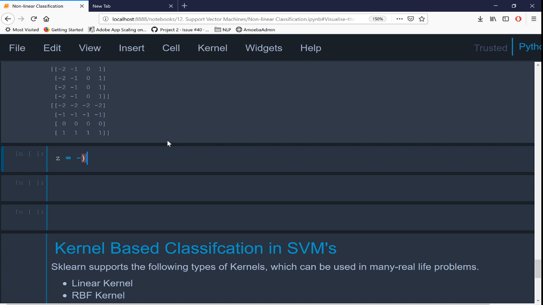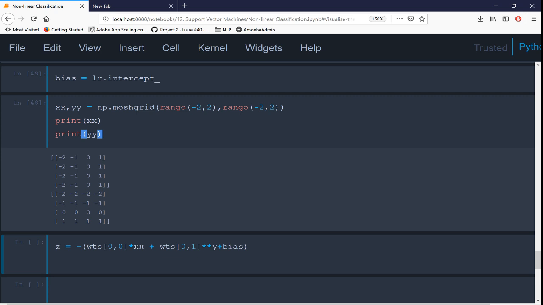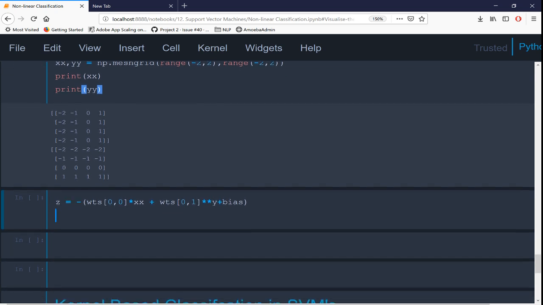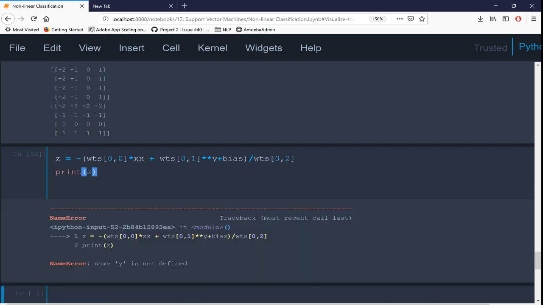So z is going to be minus of weights of 0,0 into x plus weights of 0,1 into y, plus the bias term, and then you need to divide by weights of 0,2. And let us print z. Okay, it should be yy.